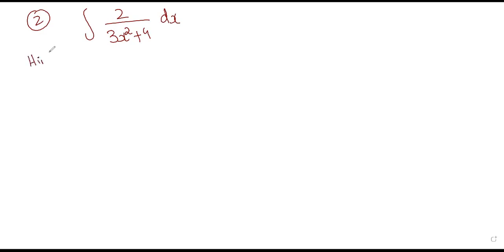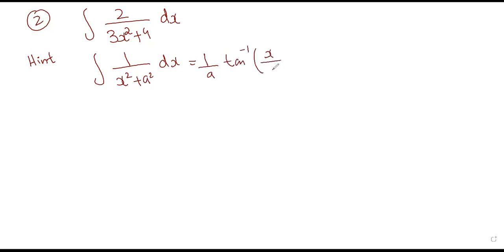The hint is that 1 over x square plus a square dx. The integral of this function is, tell me what is the integral, Ranjani? 1 by A tan inverse X by A plus C. Very good, excellent. Now you have to help me in this question too. I have told you that you will be using things like this, but you need to make this integral look like this one. This is the only challenge in this case, okay?